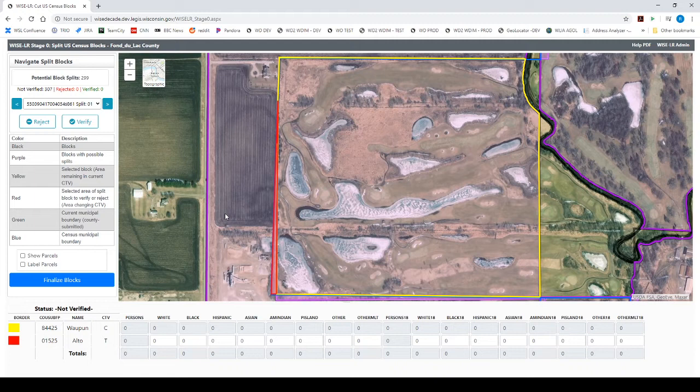So when you click that verify button, it takes you to this little application here. And if you're an LIO, or a land information person in a county, you're used to seeing a similar setup where you're paging through a bunch of changes, like in the CBAS program. So right here, you can see there's a map showing us our blocks. We have some information from demographics down here, and then some descriptions of what we're actually seeing on the map here. So let me find a good example here.